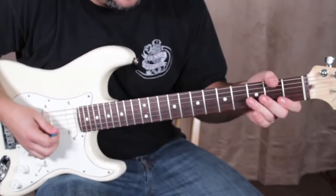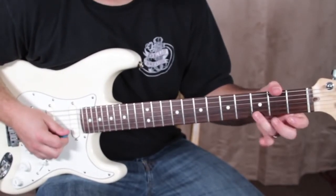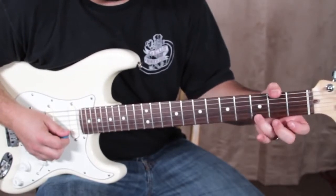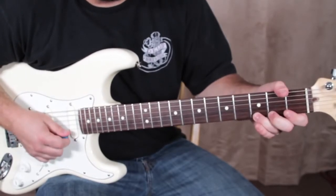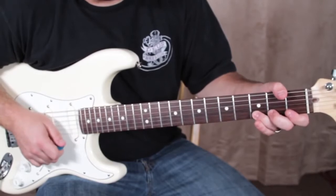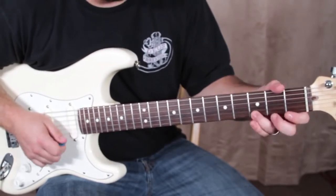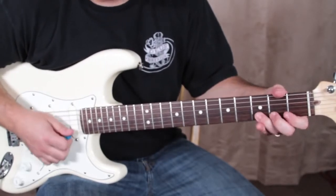So I'm going to break it into little pieces here. It starts with the third fret on the high E. I'm using my ring finger, and I give it a little quarter tone bend, to open. Okay, that's the first step.